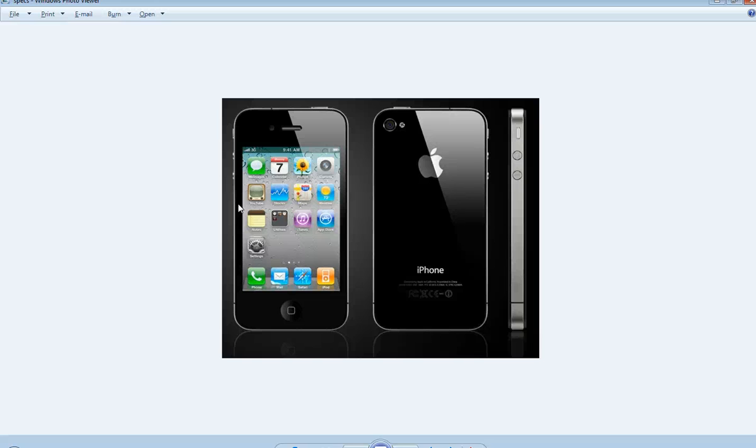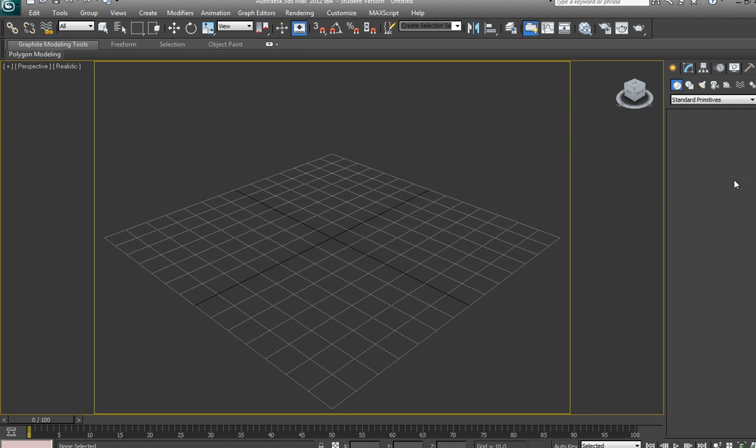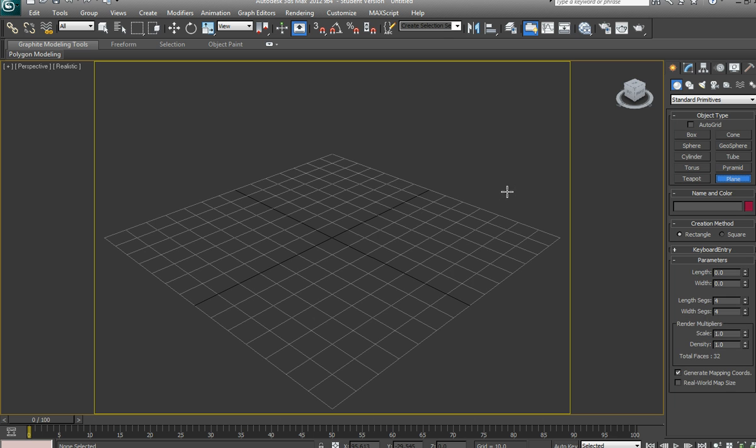All right, so for this demo, I'm going to be doing a little modeling exercise, and then we'll take it to the next level with texturing and whatnot later on. But the object that we're going to model is the iPhone. I'm going to show you how to set up a little reference for yourself so that you know what to do. You're going to eyeball it a little bit more accurately.